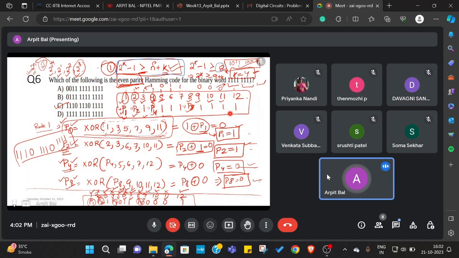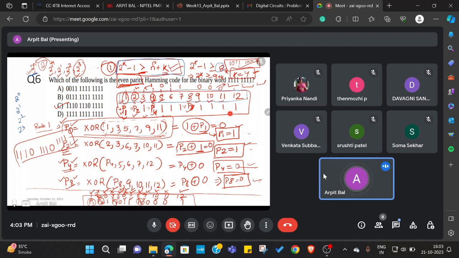Because if we take k equals 3, we have 8 on the left side and 9 on the right side, so that equation is wrong. So k equals 4 is the least value for which it is satisfied, which means we will add 4 bits. But the 4 bits cannot be added arbitrarily; they have to be added in 2 to the power n locations. It means you can add them in the 2^0, 2^1, 2^2 and 2^3 locations.